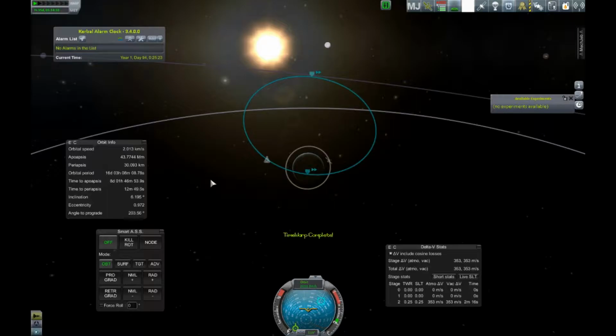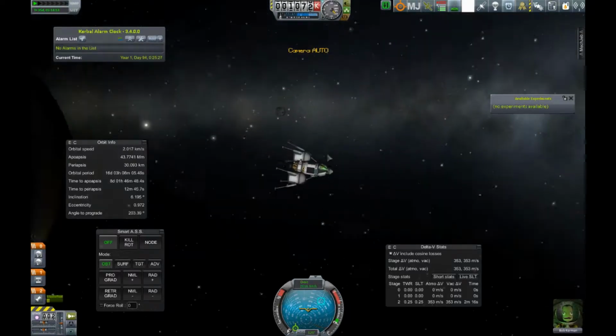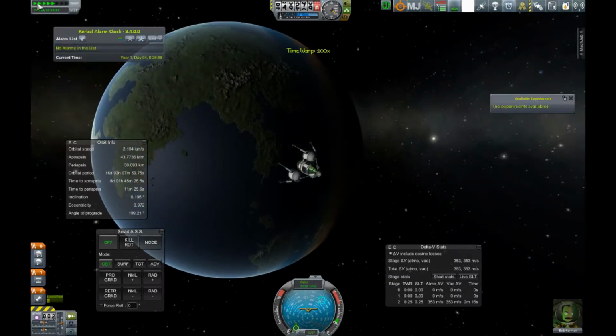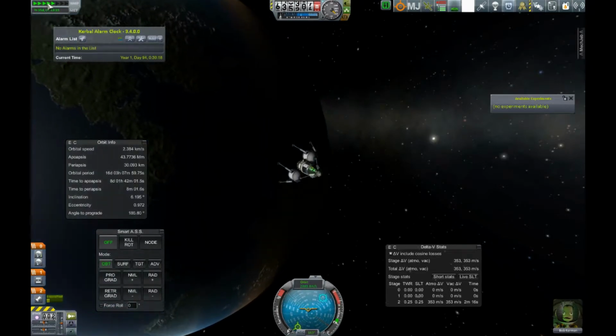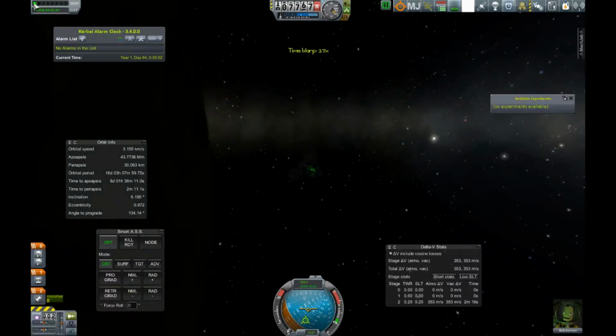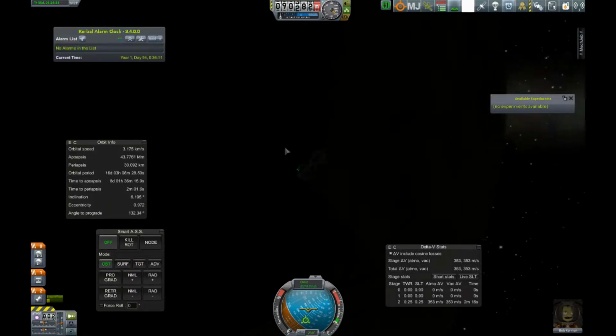Okay, I don't know if it stopped me or I hit escape, but I got a little nervous there. Hey, it's home. Let us go ahead and keep time warping. I'll stop us when we're about 100,000 meters up. There we are. 93,000 meters above the surface of Kerbin.